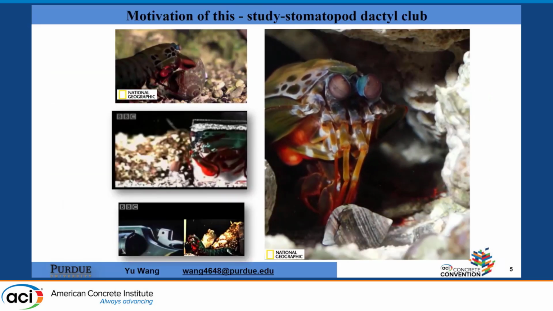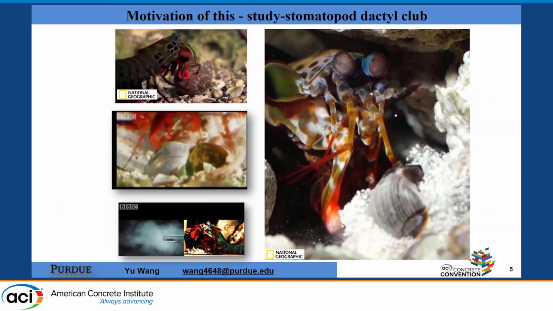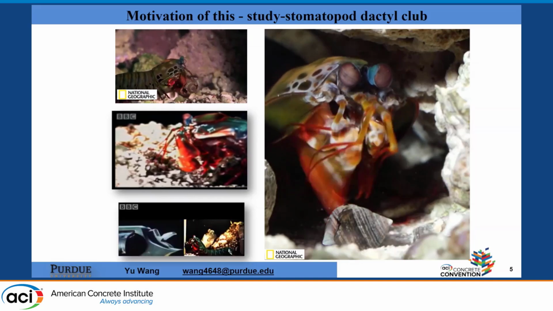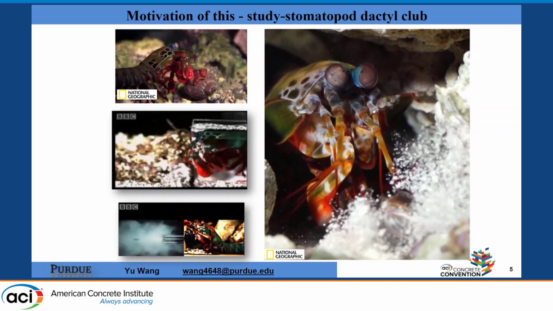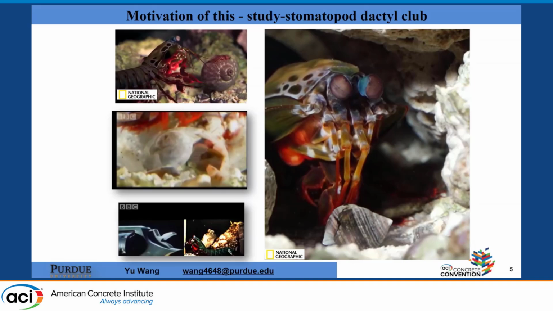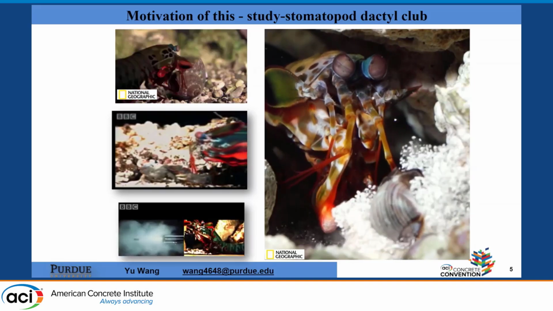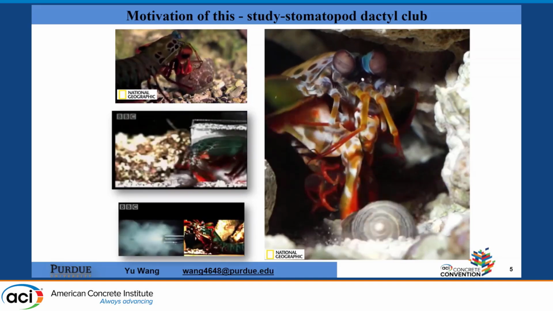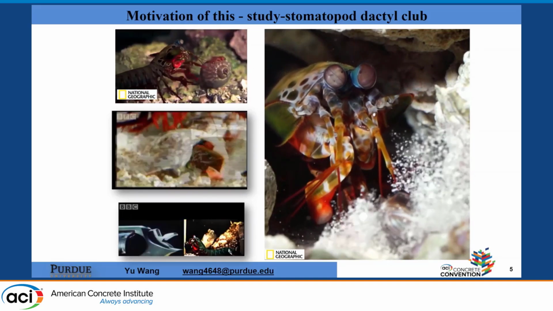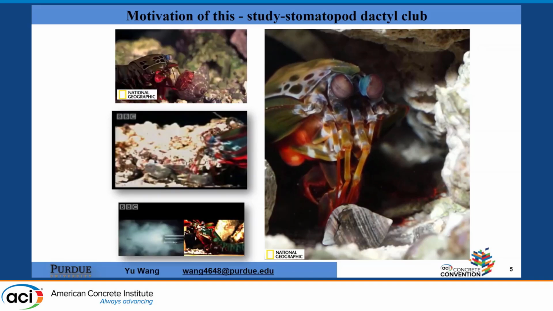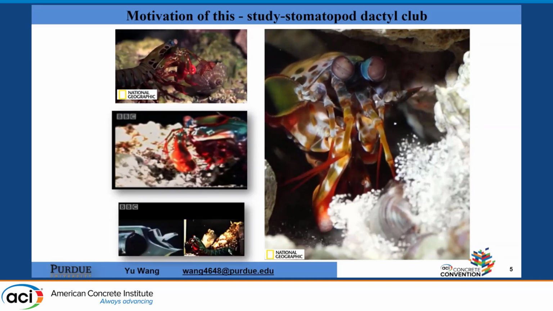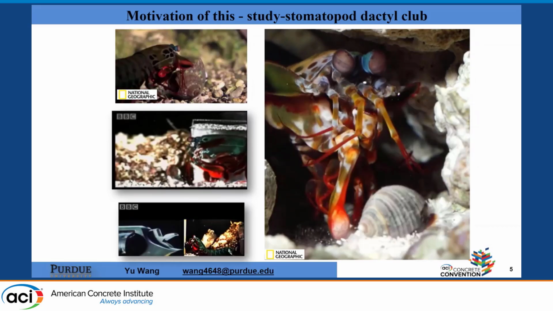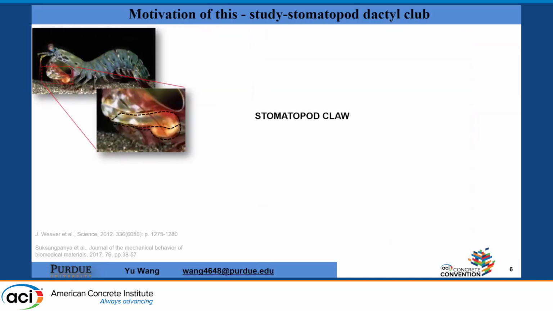So that brings us to the focus of this study, which is the mantis shrimp, the smasher type with the dactyl club, an animal used to smash shells at really high speed. It's an extreme animal, which can deliver a really high speed and powerful strike to an object without breaking its own claws or its own dactyl clubs. So we were wondering, what's the structure and material in that animal?